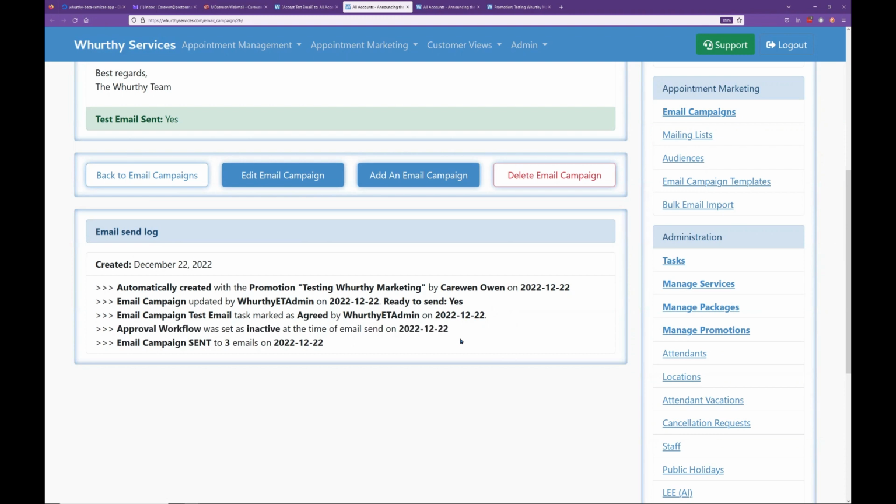Now, this is a little important point that I haven't mentioned to this point, but when it comes to email campaign reviewers, in the process expertise profile list, you can have one or many approvers. And when you've got one, it's simple, just that one person has to agree. When you've got many approvers, they all have to agree. So that actually allows you to have an approval workflow opportunity when it comes to emails, where it's not just one person who has to be the approving authority, but say a committee could be an approving authority, or a team or a partnership could be an approving authority.